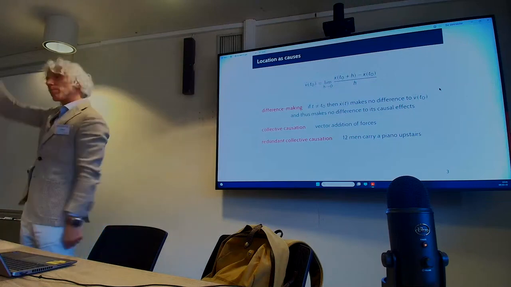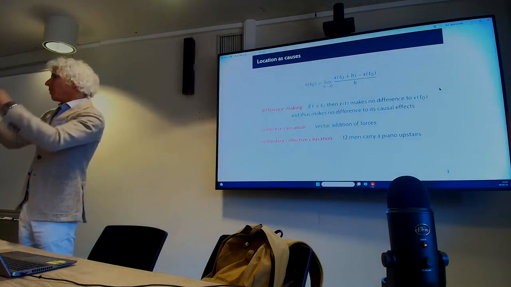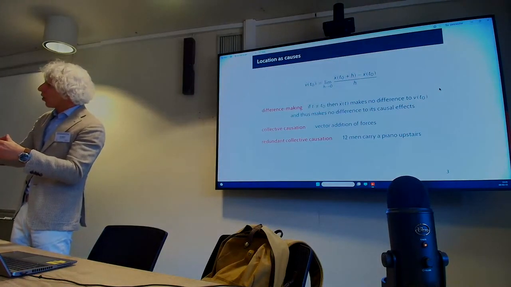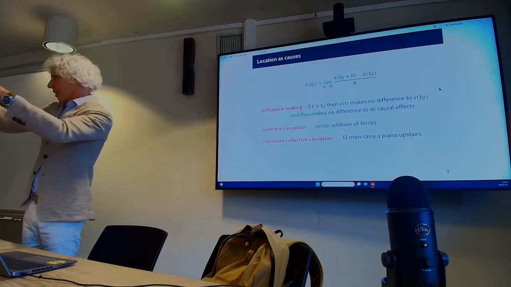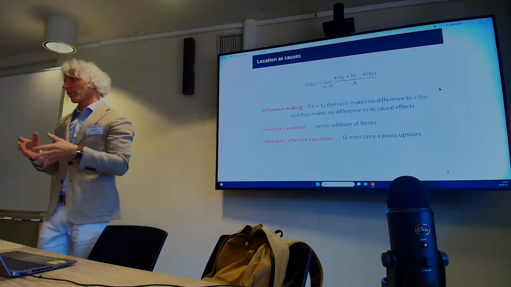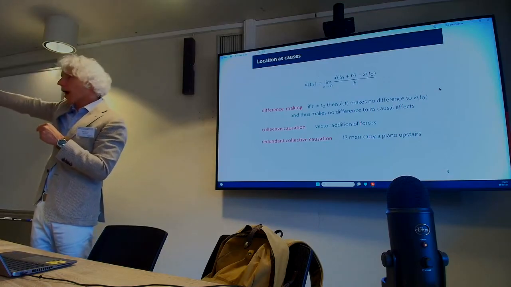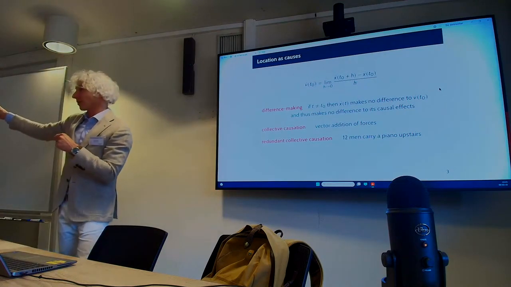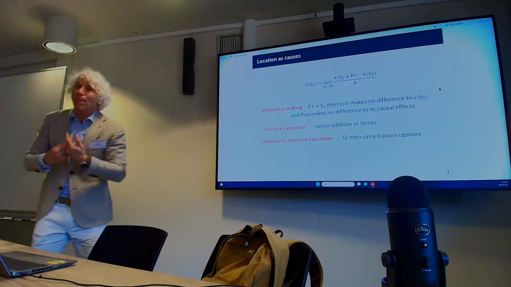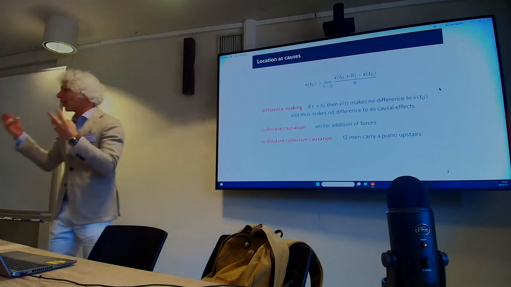So in this case, being a necessary part of a minimally sufficient group of causes might be sufficient to be a cause of bringing the piano upstairs. That explains why each of the 12 guys is part of the cause, and also explains why a 13th guy who just comes and smokes a cigarette on the side doesn't count as a cause. Yeah, so that's great, but again, in the case of velocity, we don't have that.